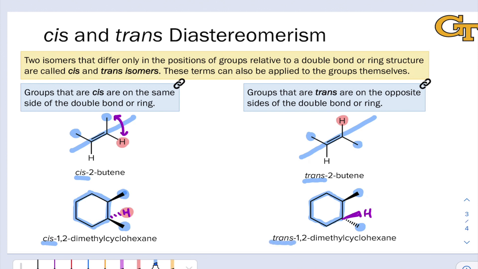What is the isomeric relationship between cis and trans isomers? We can rule out constitutional isomers immediately, because all we did was exchange the positions of two groups — an H and a methyl group — linked to a common carbon. So the connectivity is the same; they are not constitutional isomers. But they're clearly not the same compound. Rotation about double bonds is not possible — the activation energy is too high under normal circumstances. So a conformational change cannot interconvert cis and trans-2-butene. The same is true for ring systems; we'd have to break and reform bonds. These are also not conformational isomers.